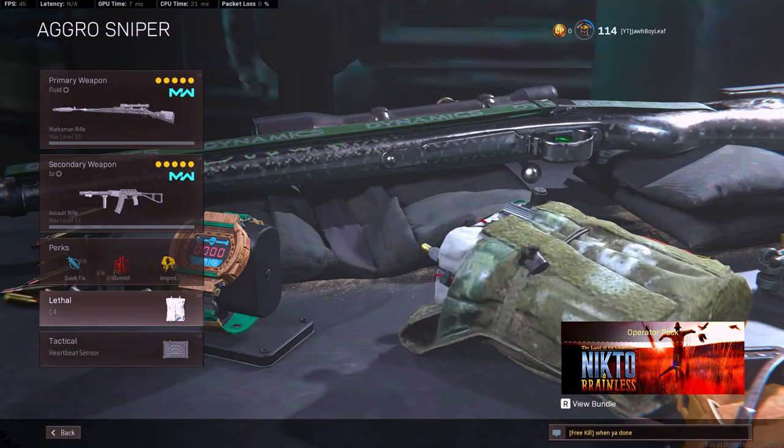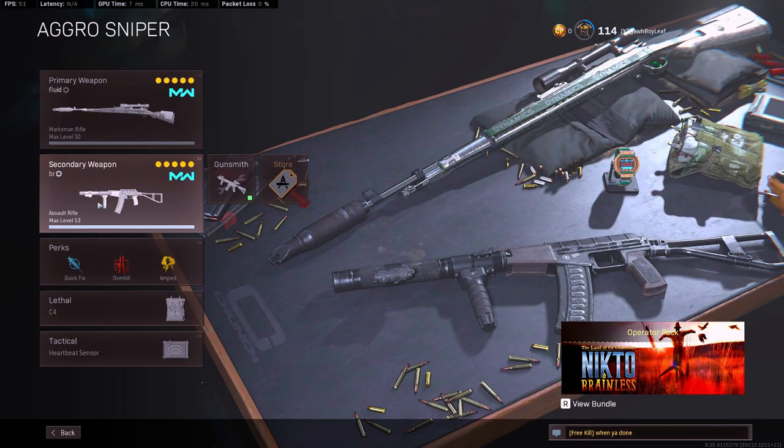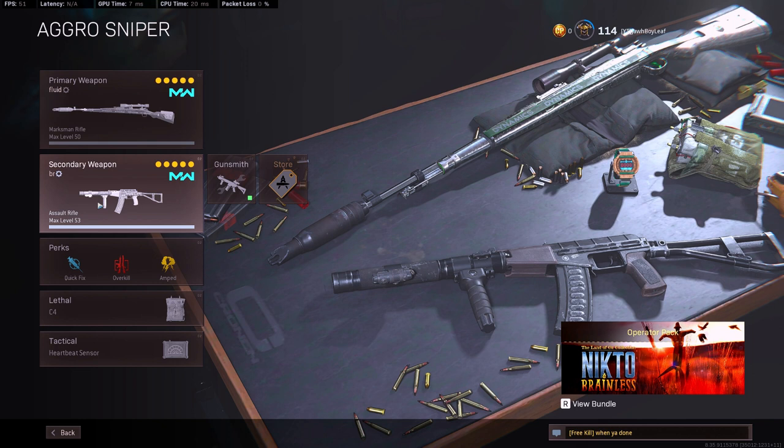But what's really good, if you don't want to run C4s, is a throwing knife. Just because that magazine capacity is super low, it's going to be hard to thirst people when you use the AS VAL. So it's nice to have that throwing knife to finish down opponents.